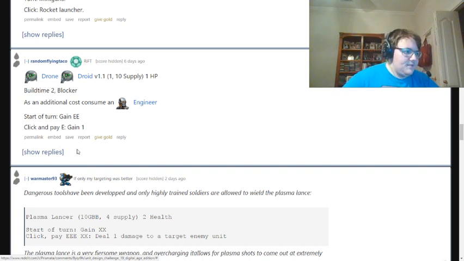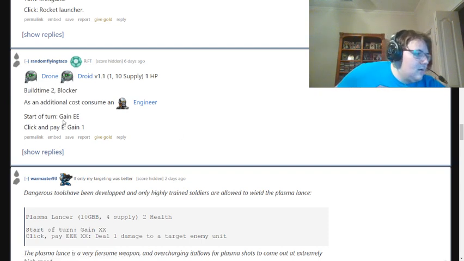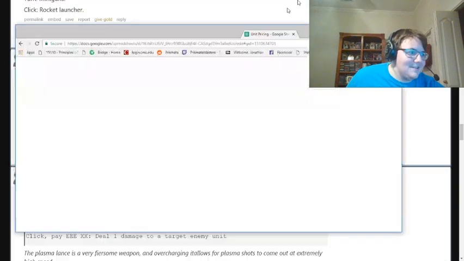So, that seems, it definitely is fair. That might actually possibly be underpowered. I guess I could use the calculator on this one. This is not the craziest unit ever. We'll break out the calculator mostly for fun, because I want to use the calculator.